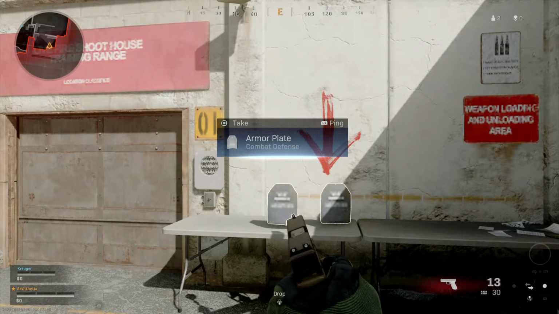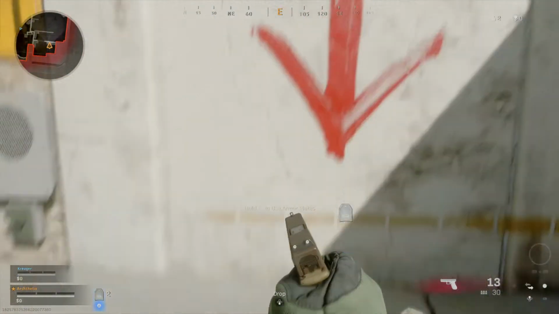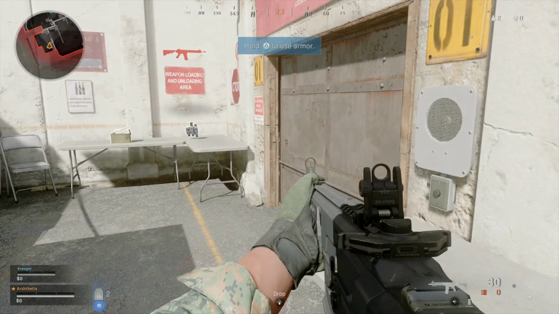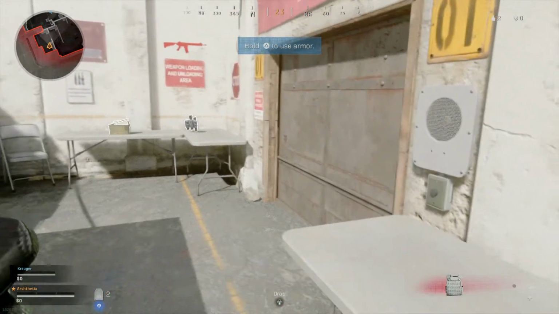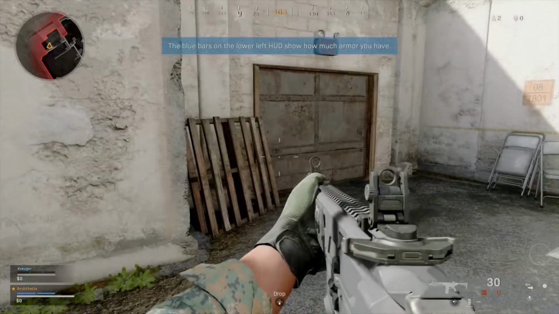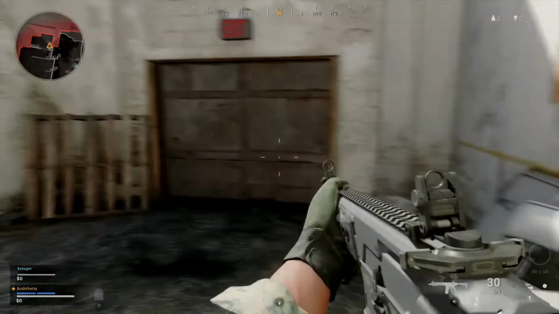Welcome to Warzone training. In Warzone, every operator is equipped with an armored vest. Slide the armor into your vest. Good work. Proceed to the next area.